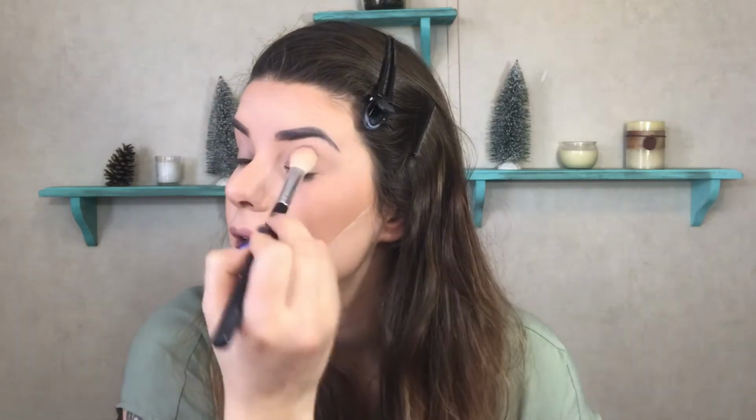I'm going to take some of this RCMA No Color powder. And then I also use the RCMA powder to clean up under my eyes when I have fallout from eyeshadow. That's a really good one to create that line underneath. We're going to be using our Morphe Dare to Create 39A palette. I'm going to take this color right here.